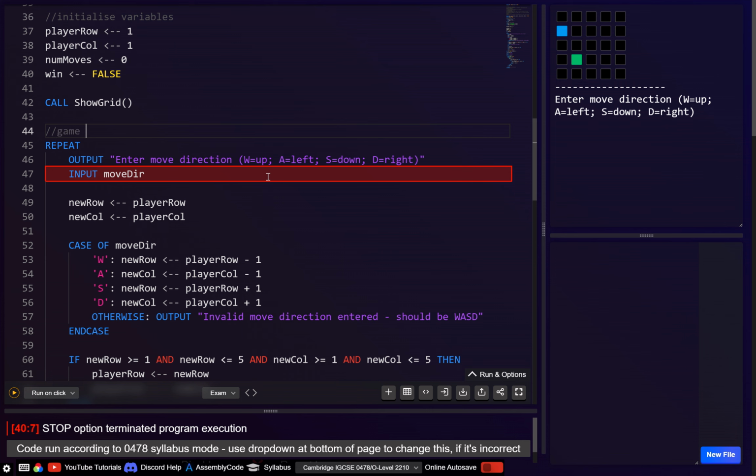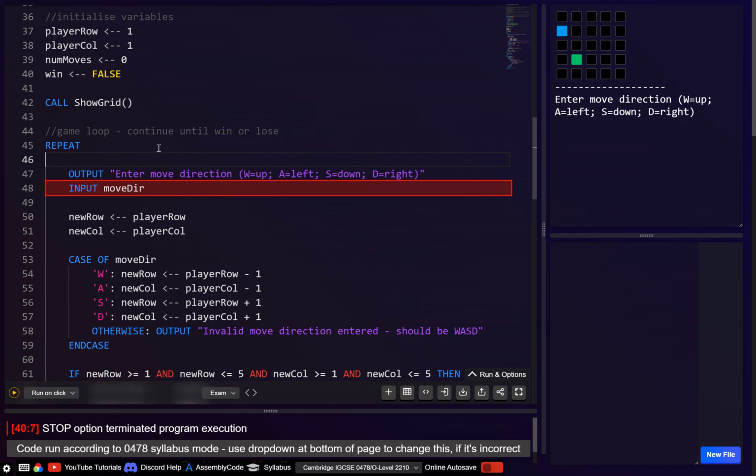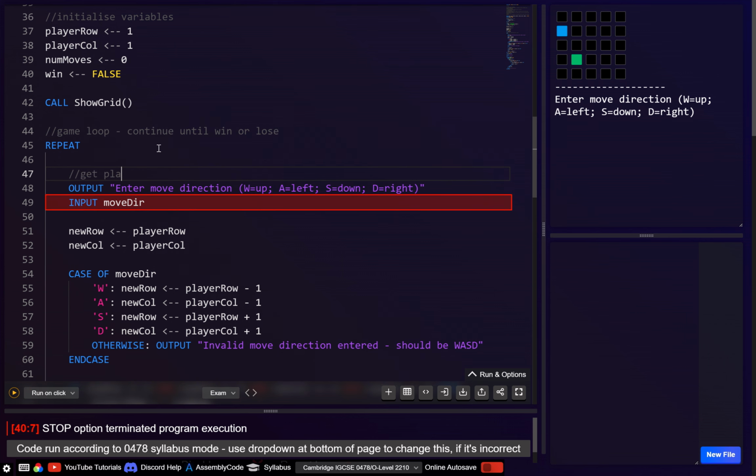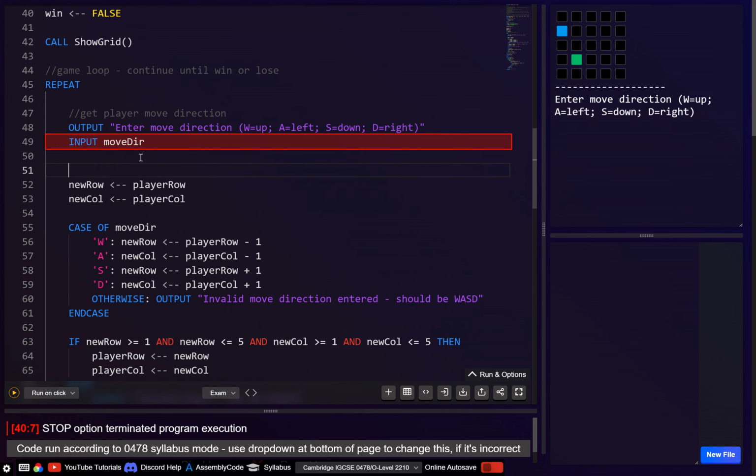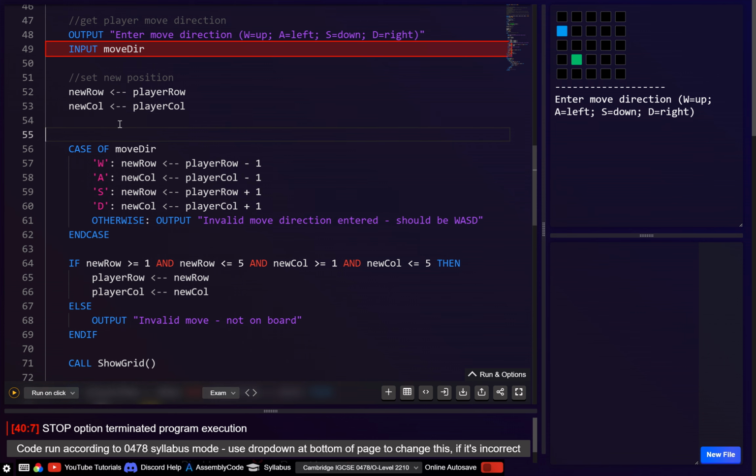This one we could just call game loop. Let's say continue until win or lose. This one, let's say get player move direction. This one, let's say set the new position, or maybe update possible new position, before validation.